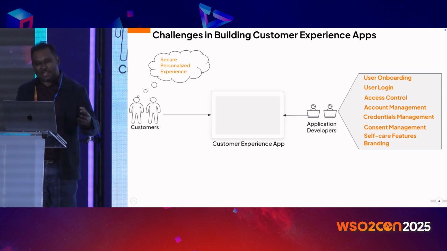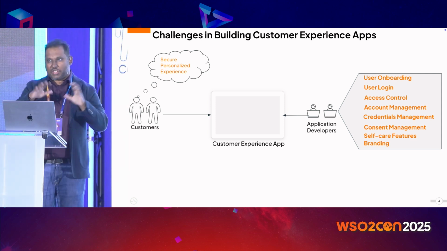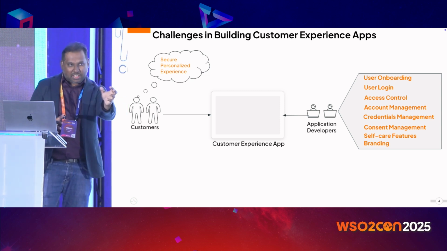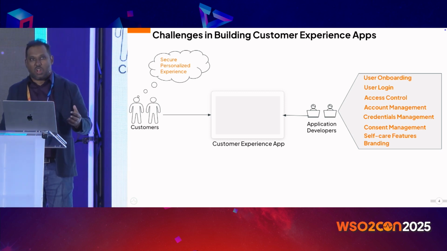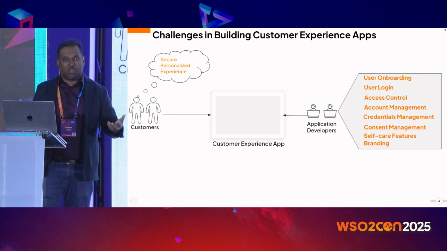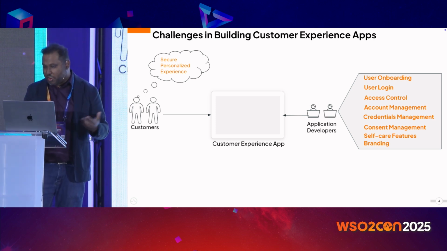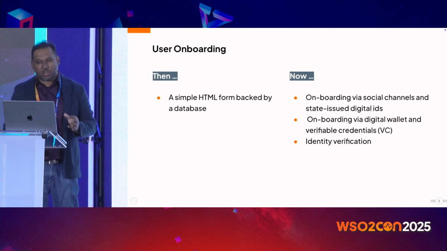In order to provide this secure, personalized experience, as an application developer, you have to deal with a lot of challenges. These are a subset of them. Even before you come here, you need to think about your underlying framework, whether it's going to be a single page application or server-side rendering, and what your database is. There is a lot to decide. And this is just a subset from an identity perspective. I'm not going to go through the whole list, as we don't have time for that, so I only picked 3. The first one is user onboarding.